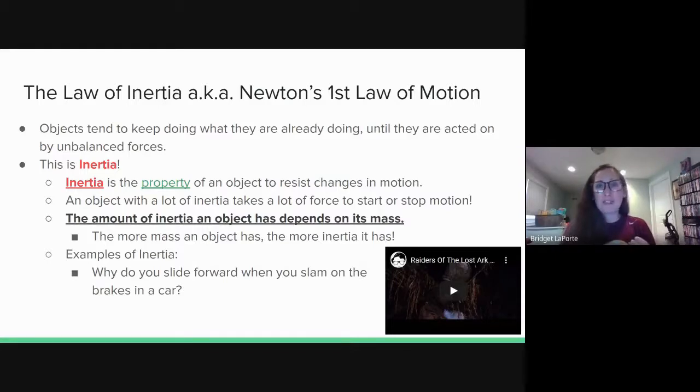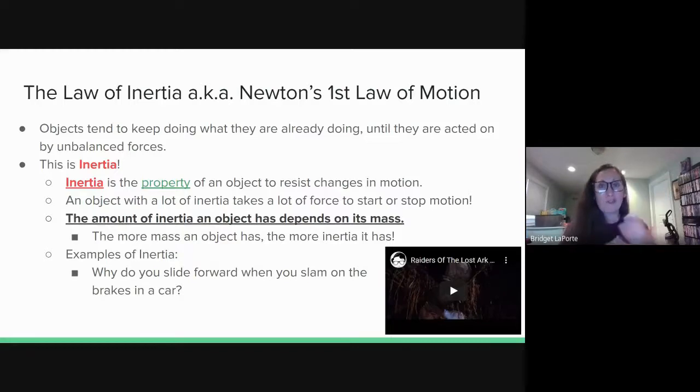And Indiana Jones is not going to be able to turn around and put his hand out and stop, or his foot out and stop that boulder, right? More mass in the boulder, Indy's got to run. If it was a golf ball, however, the inertia of that golf ball would be much, much less, right? It doesn't take a lot of force to stop a golf ball, all right? Not nearly as much as it would take to stop the boulder.